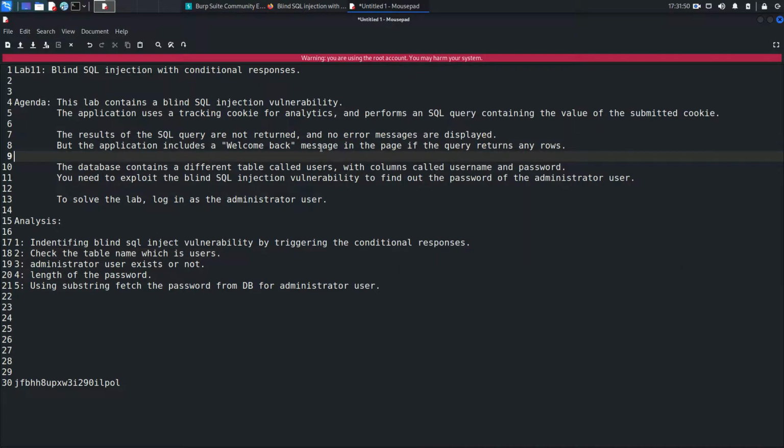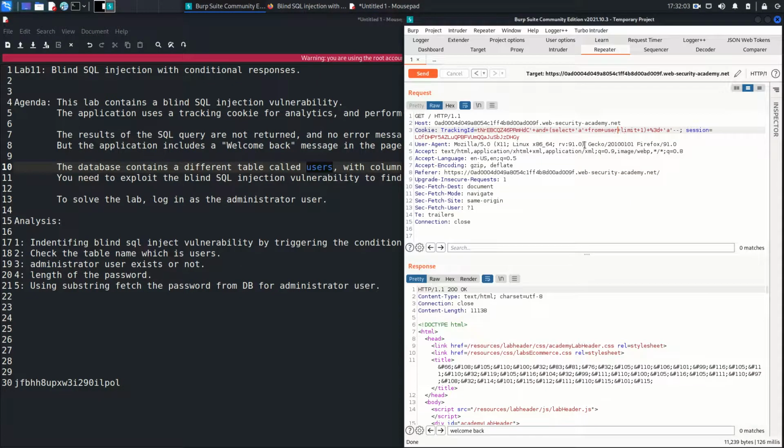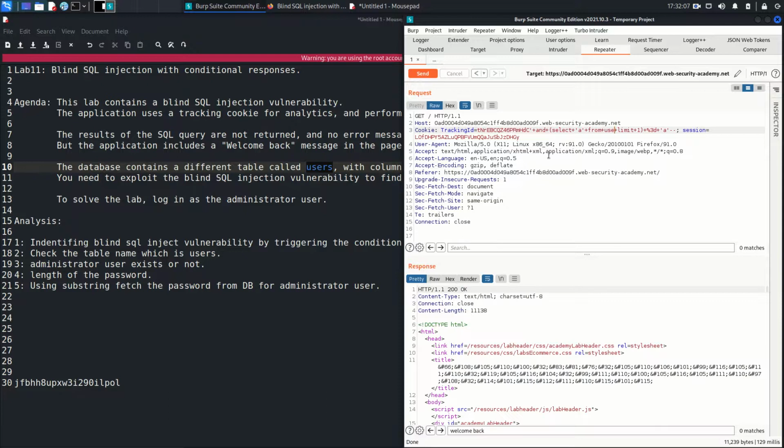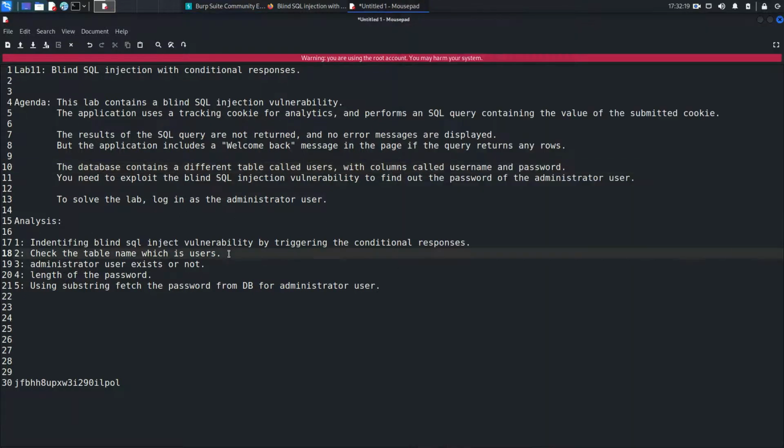Now let's try to see here. It's saying there is a table users. Fine. So users exists. Let's try use. No, does not exist. Fine. So that means the user table exists. I'm going to take this with me, copy, come here.